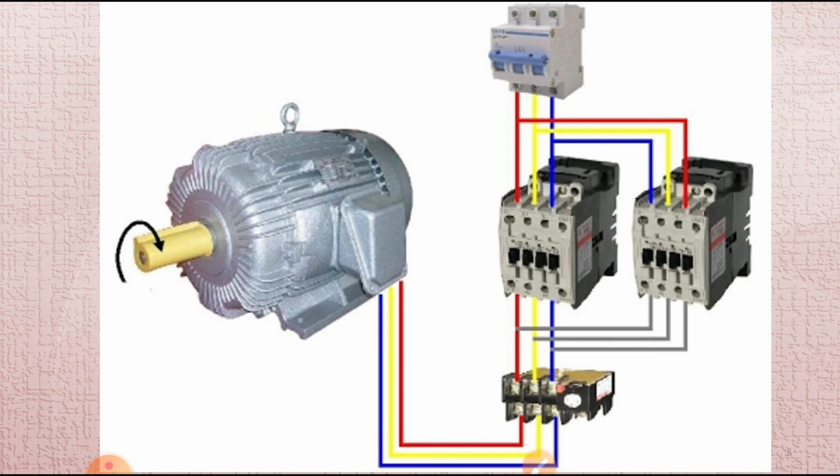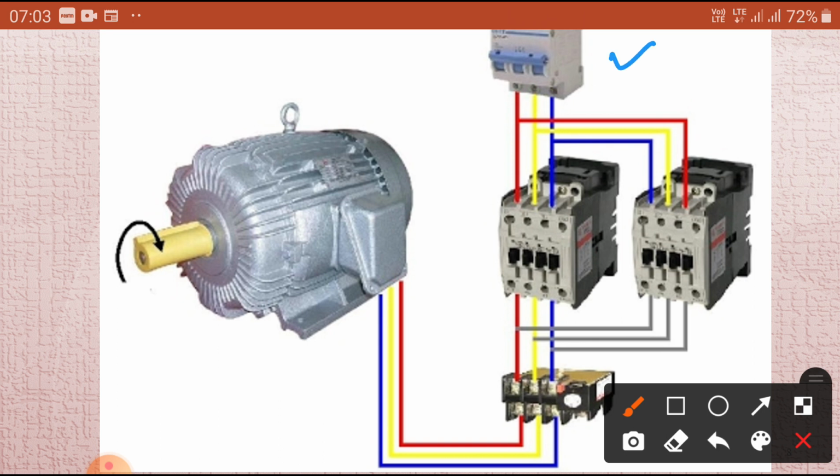Here you can see, this is the MCB. It provides overload protection, nothing but the OLR. Then you can see two arrangements, this one and this one. It is connected in such a way that one connects the star and the other the delta. Here you can see the coil, a protection coil. This coil is connected here, and from this, the motor connectors R, Y, B are connected.